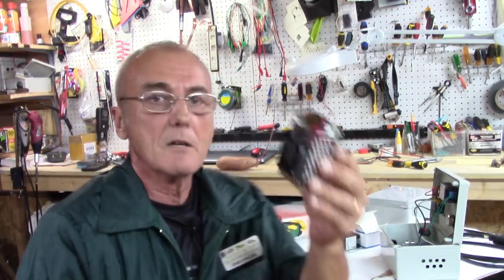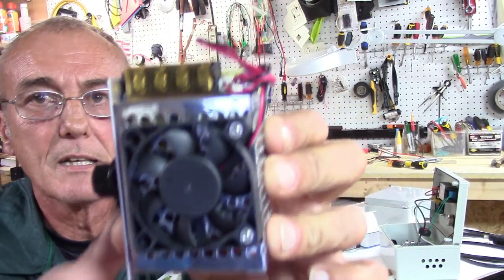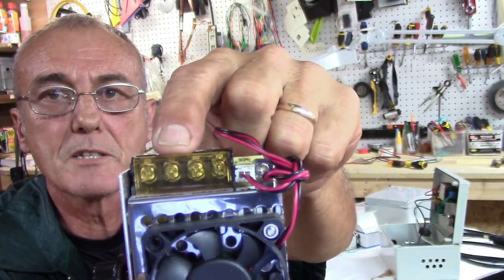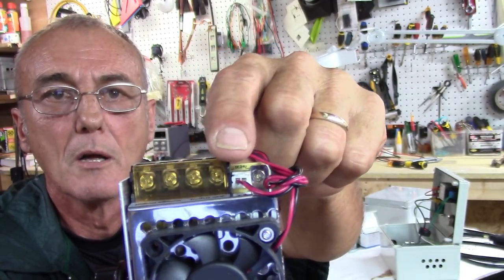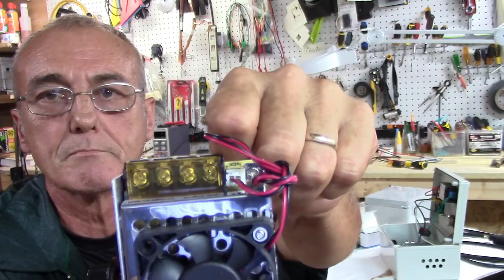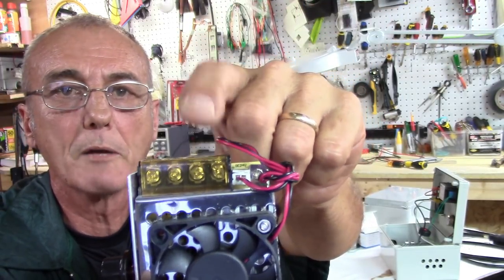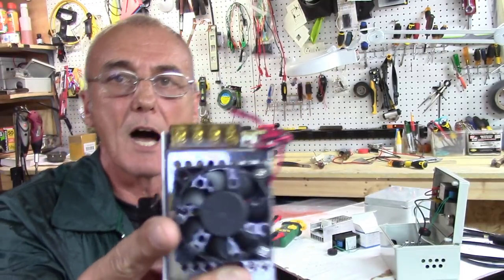And you'll see on this that you've got AC voltage in these two, and then your AC voltage out those two. So I go black, white, black, white. It really doesn't matter, but that's my convention, black, white, black, white. And that's how that operates.